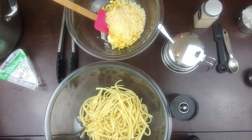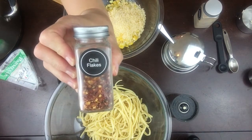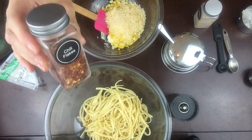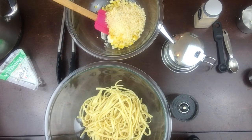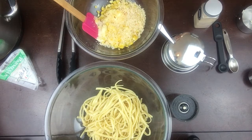And of course, the recipe online doesn't call for chili flakes, but I just happen to like just a little bit of heat. I'm just gonna put a little bit. A sprinky dink. How much is a sprinky dink? As much as I want it to be. All right, it's not a lot. Maybe 1/8 of a teaspoon. You put in how much you like.